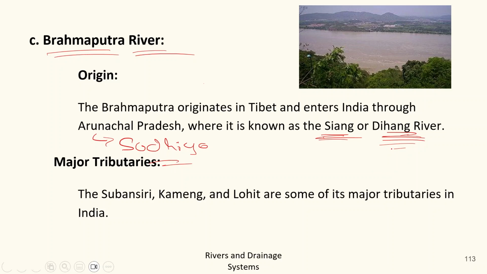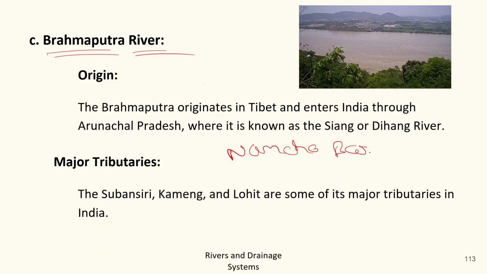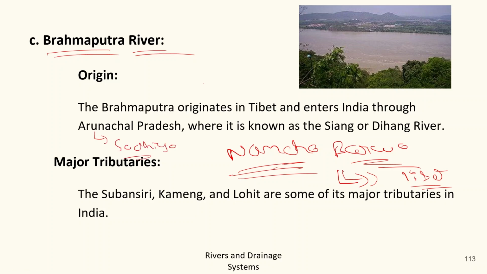Got it? So the question is, when it comes to know about a Brahmaputra, okay? If it does not have any name like the Brahmaputra once it enters into India, so at what point does it get a name of Brahmaputra? Okay? So there is one point named as Namcha Barwa. Namcha Barwa, which lies at Tibet. Okay? And from Namcha Barwa, it takes a left turn and then it enters into the Arunachal Pradesh, mainly at Sathee, where it has a name of Sihang or Dihang.